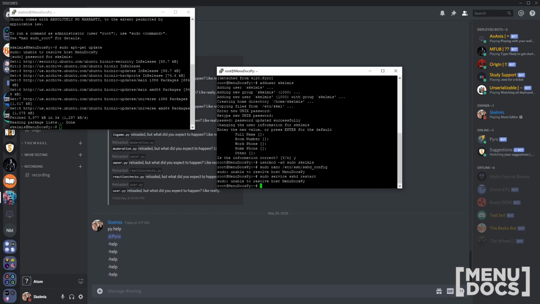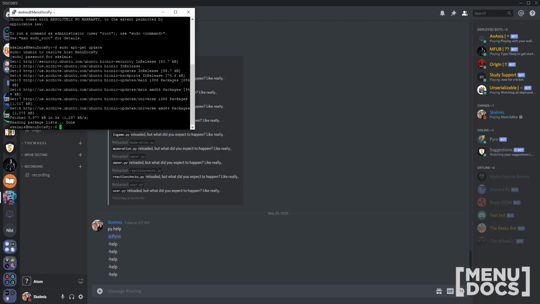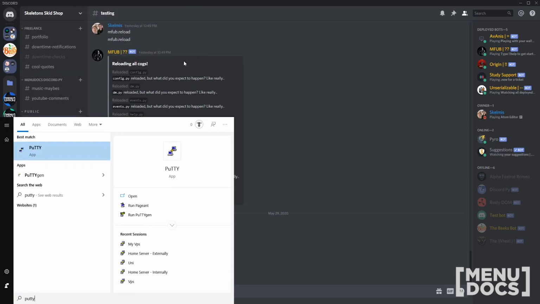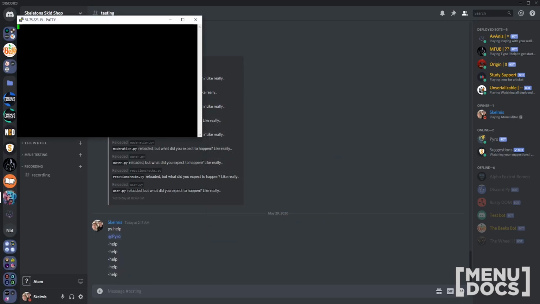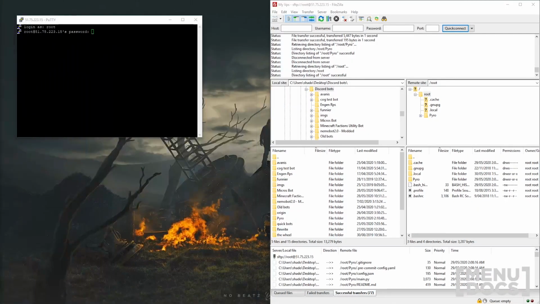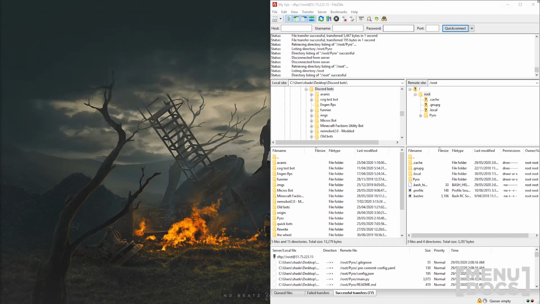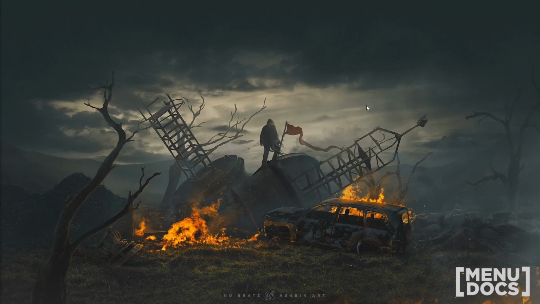Cool. That's good. And now all we're going to have to do is just simply disconnect. I'm going to go to PuTTY and attempt to reconnect, but this time with root. Put the root password in. And when you look at that, access is denied, so we can't use root anymore. If you want to change that, we just go back into our own account, and then all we have to do is go back into that file and enable root login. Now that's pretty much it for me in this episode.